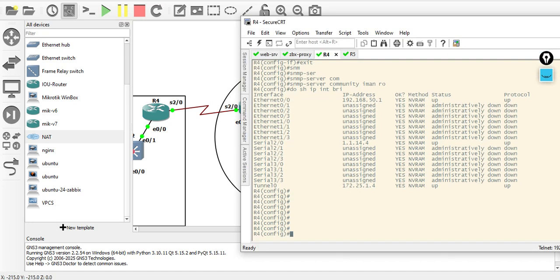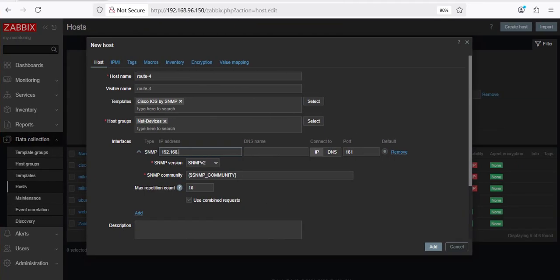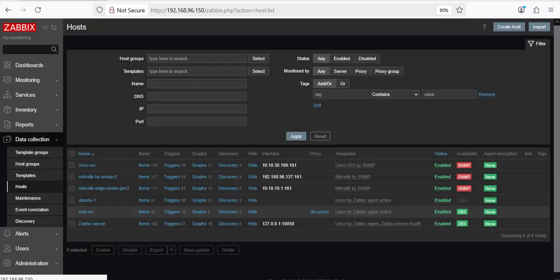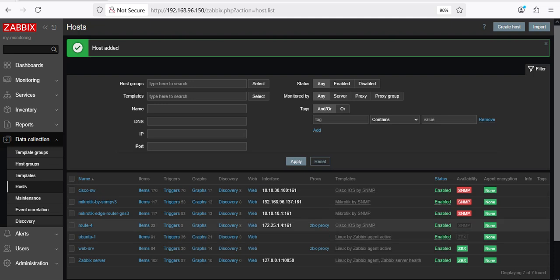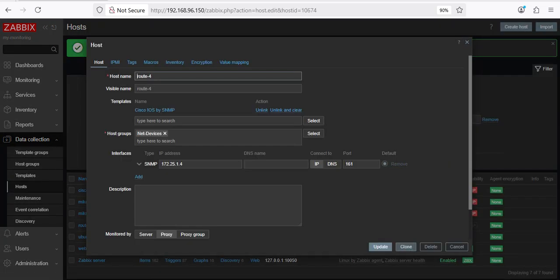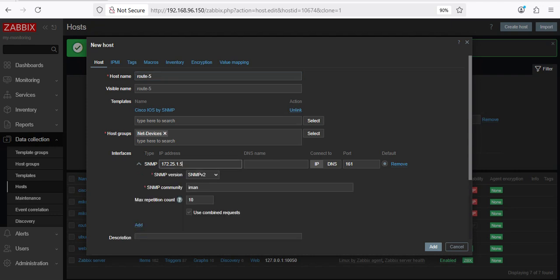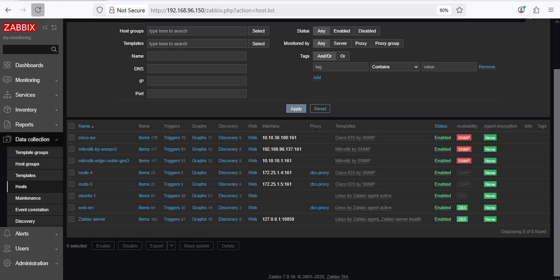Come here and add it here. The community is iman. Add, and click here and clone it. R5, and this is the IP address of R5.